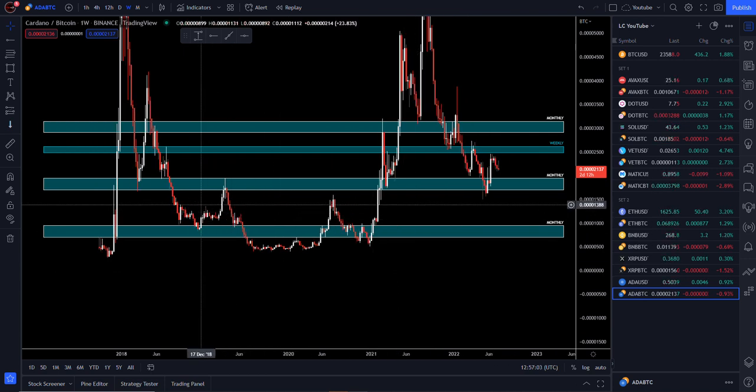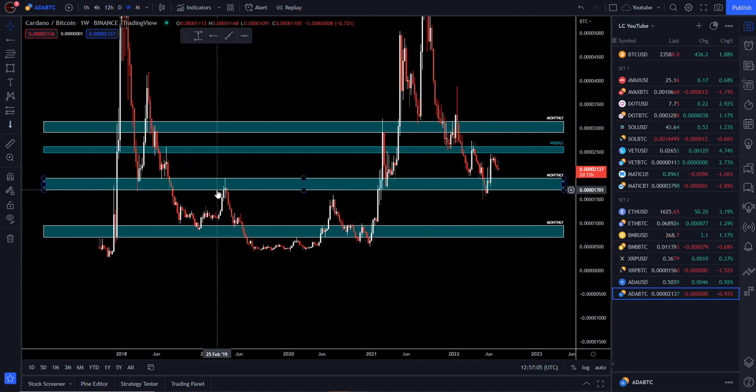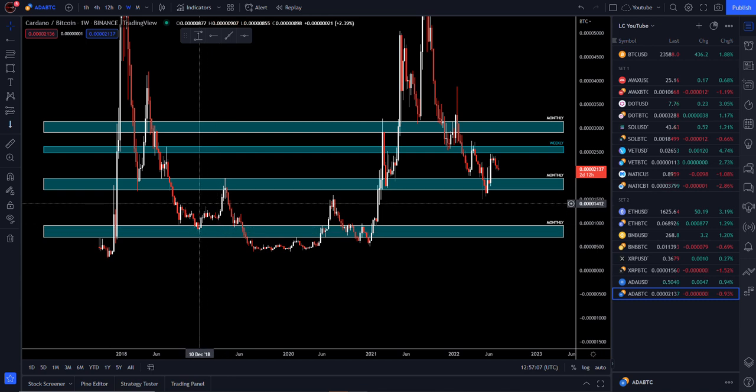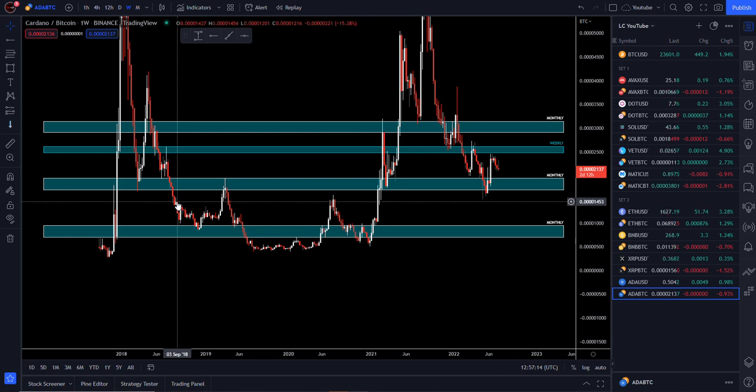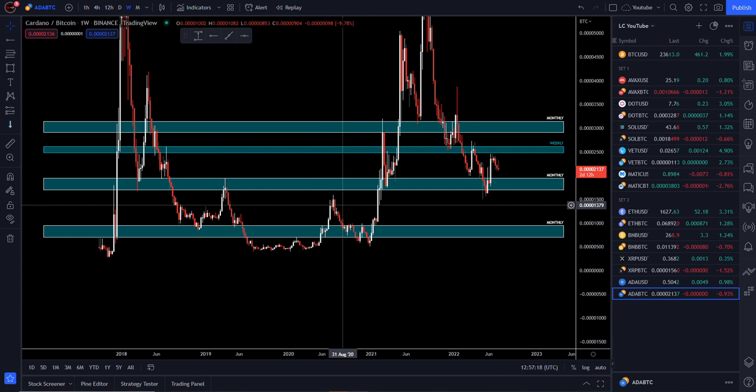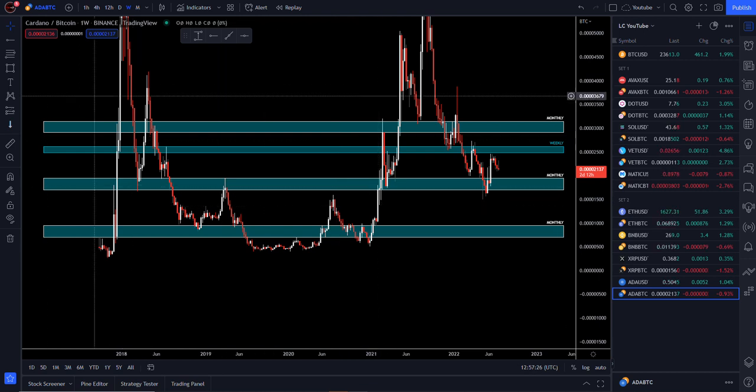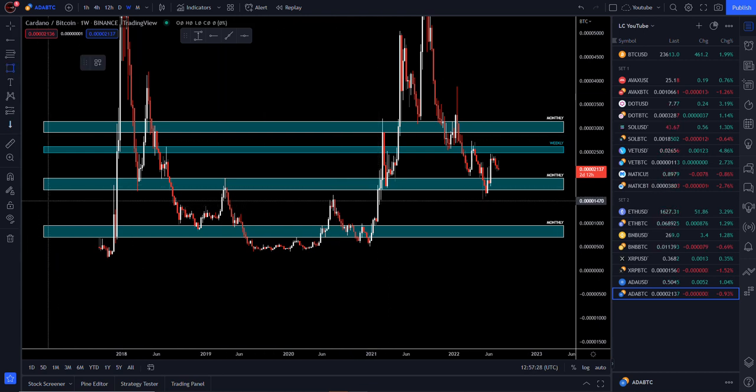I think maybe one more level down here, in between the middle range and the bottom range. Immediately, this candle body close here in September and August 2018 lines up with this wick here at March 19, and also this little cluster here between July and August 2020, and also this candle wick here in February 21. So I think that's a pretty decent level.